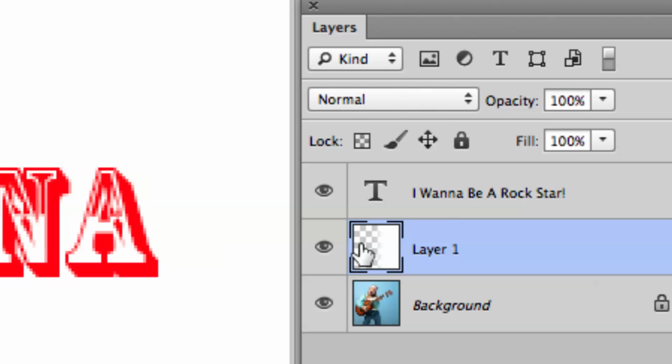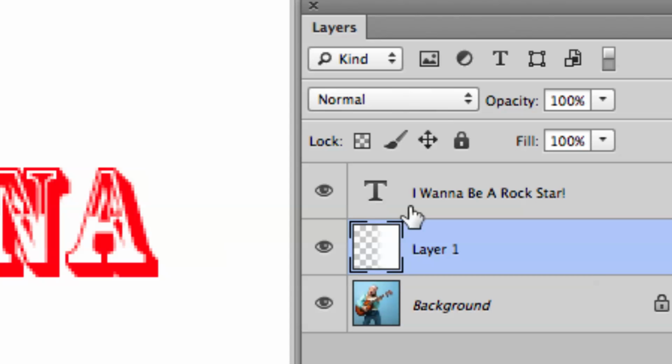This transparent layer, of course, has the checkerboard pattern on it, and whatever you've drawn. The text layer will always have a T on it. This means that what's inside of it, you won't be able to paint into it, or you won't be able to manipulate it certain ways. You can only change it by using the text tool on that particular layer.